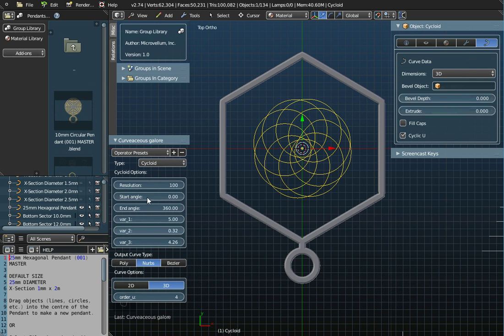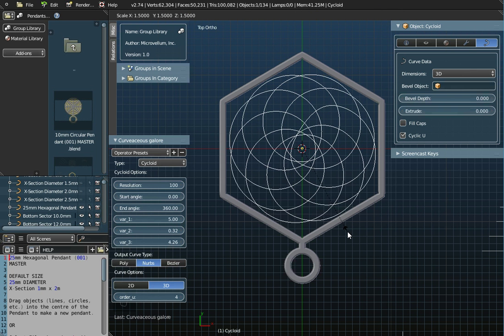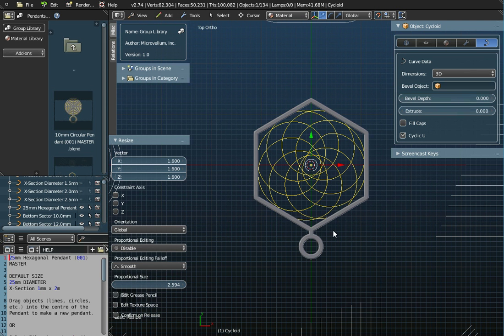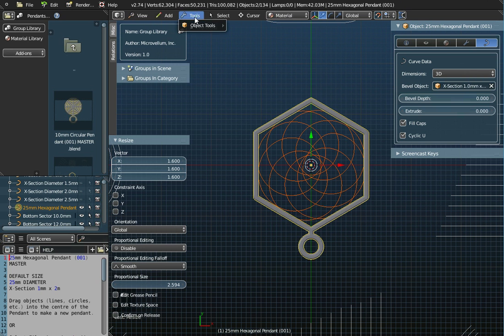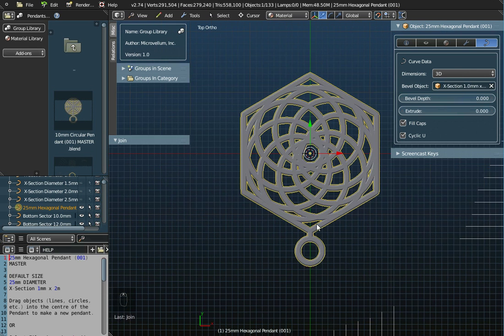Well, there isn't a value over here that makes it easy to scale that pattern, but if you press the S key on the keyboard for scale and then drag the mouse out, you can enlarge that pattern until it's just touching, and then you can hold down the shift key and join it to the outline pendant.